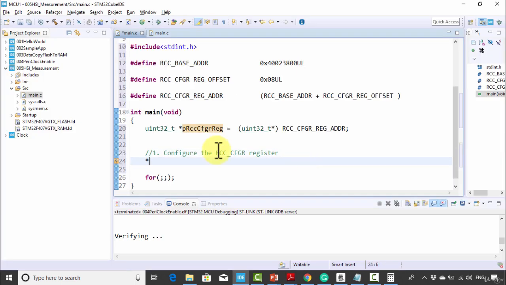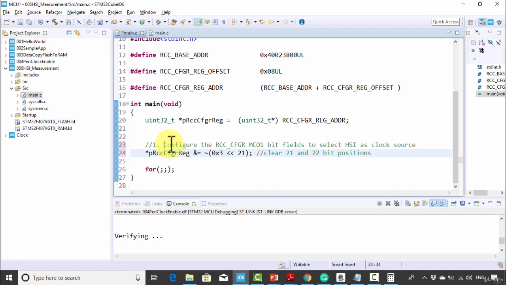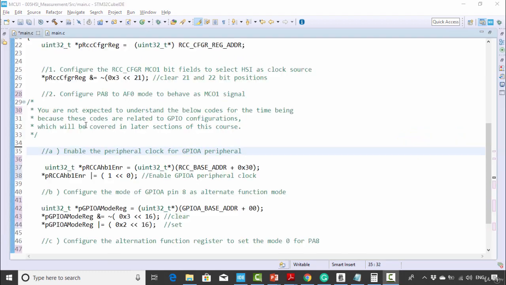Let's do that. So now let's dereference this pointer and is equal to negation of 0x3 shifted by 21. So here we clear the 21st and 22nd bit positions. So this is basically configuring the RCC CFGR MCO1 bit fields to select HSI as clock source.